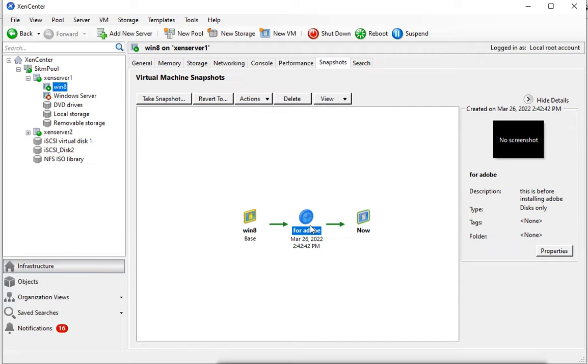Now this snapshot, you can see the time and date, and this snapshot was taken normally. We have not taken the snapshot of the memory. Now what that means, it is in a shutdown state of the virtual machine. So when I go back to this state, what it will do, it will shut down the virtual machine. It will keep the machine shut down because we have not taken the snapshot of the running state. We have taken only the snapshot of the disk. And if we want to take the snapshot of the running state, then we will take the snapshot of the second option.